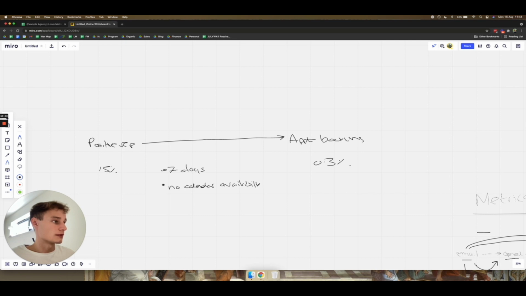I've seen it before where clients, agencies, have come to me saying, oh, Charlie, I'm getting positive replies, but I'm getting no appointments. And then I'm like, okay, well, let's have a look at your system. And they've literally got Saturdays at 9 p.m. as the only availability they have for calls. So they're sending their calendar link to these prospects and they've got a fine follow-up process, but when prospects try to book calls, there's no calendar availability.